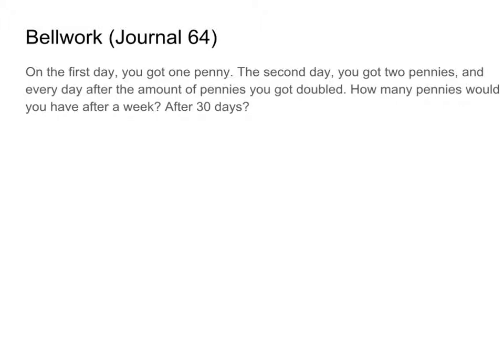So first, I want us to notice that this here is a sequence, right? You get 1 penny on the first day, 2 pennies on the second day, and then every day after it doubles. So the doubling must be your pattern. So if I have 2 on the second day and it doubles, that's like multiplying it by 2. I'll put a multiplication sign by 2. And so in this case, the next amount of pennies would be 4, and then 8, and 16. So I'm just multiplying by 2 every time.